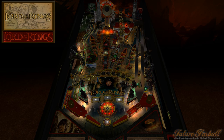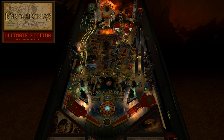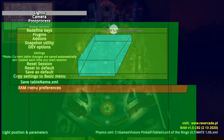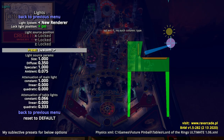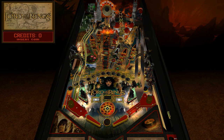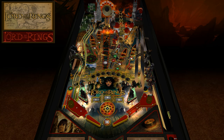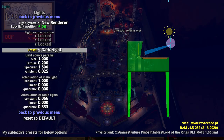So this table used the default settings, and you can see it's too dark. The lighting doesn't quite look right, you know. So what you can do on any table at any point is you can go to the band menu, you can go into lights, and then you can go down to presets, and then you just cycle through. So if you hit default, that's how the old table would have normally looked, because you couldn't adjust the lighting, right? That's how they normally would have looked. But you can still adjust the lighting, even though it's an older table, if you want.